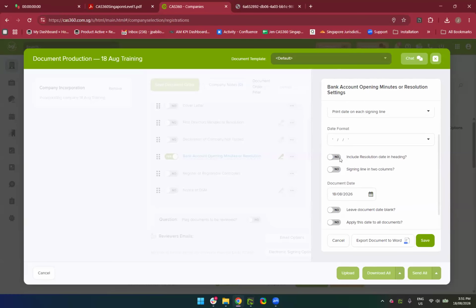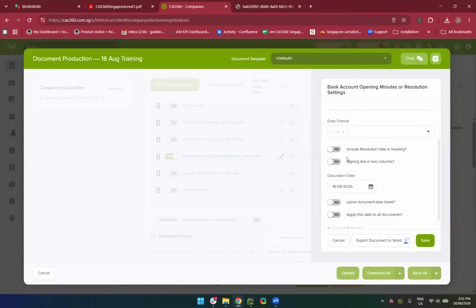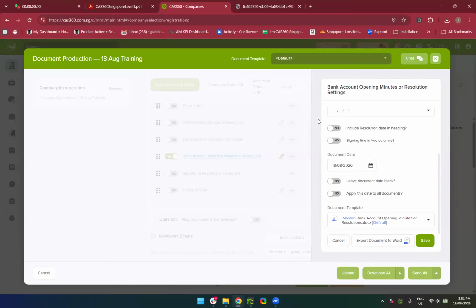And if you're selecting a resolution, you don't really need a meeting address. For example, if you don't want to include the resolution date, you can include that in. Otherwise, you can leave it as it is. And if you don't want to date the document, you can just switch off the toggle button as well.